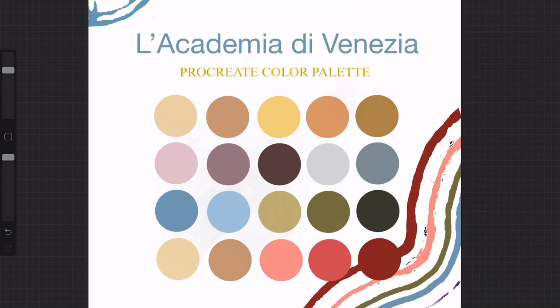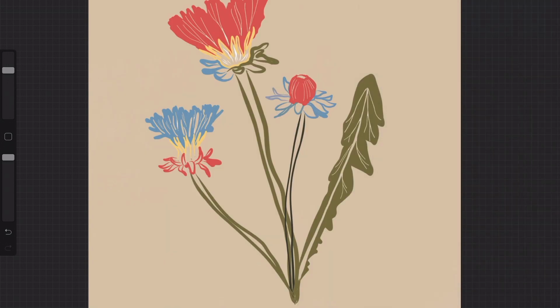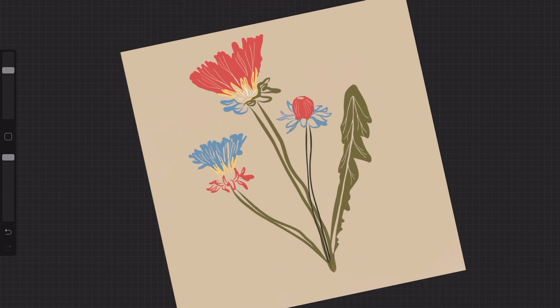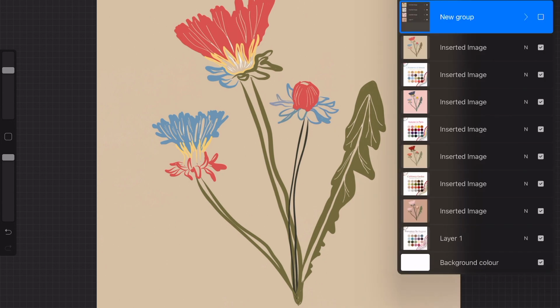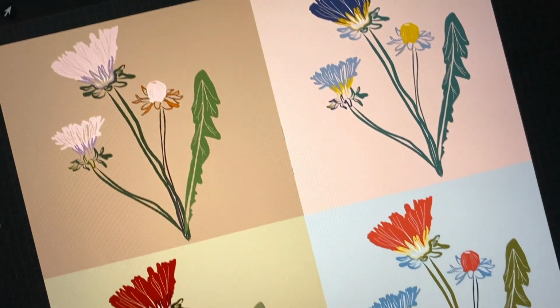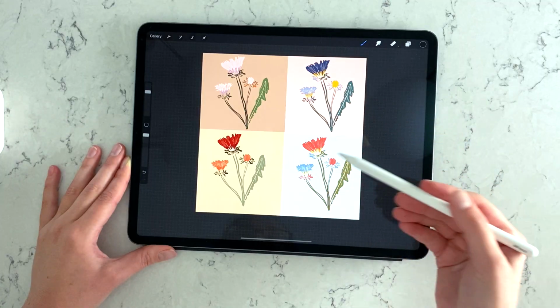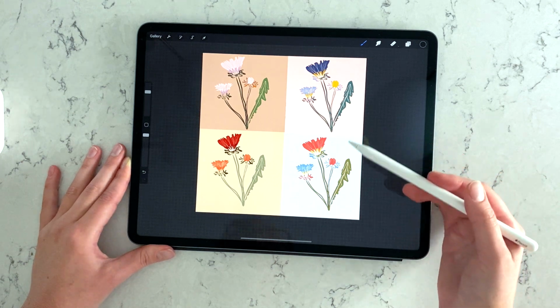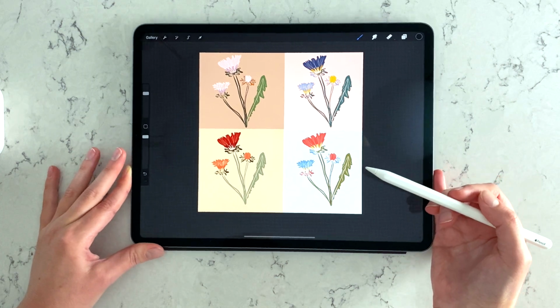And then there's another one, this one inspired by Venice and mainly by paintings that I saw in one of the museums when I traveled there. And that's one of the other illustrations, the same illustration but colored with this new color palette. And that's how, you see, you can compare. Different locations inspired me to create completely different color palettes, and the same illustration looks very different.